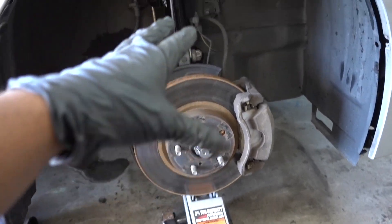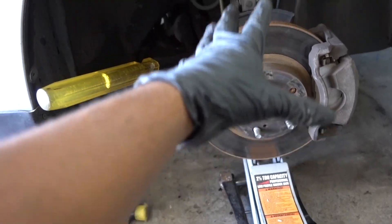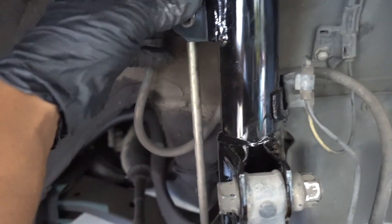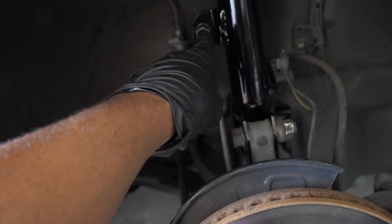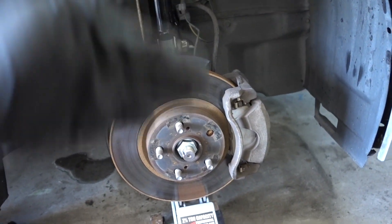Okay guys, we're almost done. Everything is tied in here, everything is tied up here. Those are 15 millimeter now. Quick little tip: put the jack on the bottom to jack up the strut to put the end link. I have a bar in here — I'm just going to bring it down a little bit, push down on it. While I'm pushing down, I'm putting the end link. Put the nut, get it tight. And if it starts spinning, put the allen key inside, and with the wrench get it tight. So this side is done. I'm going to repeat the same process on the other two sides.